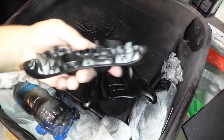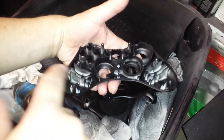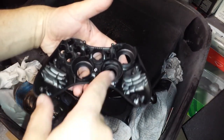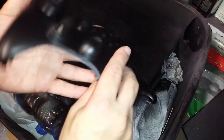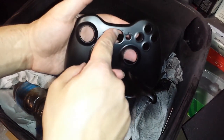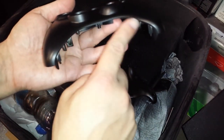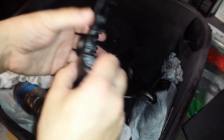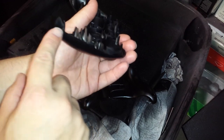Here. See the white that we didn't get with the spray? Because, like I said, it's really not important to get the inside. Just the inner rings. Anything that can be seen from the outside, you want to get from the inside. Especially the lips of the controller shell. The corners over here, the rounded edges.